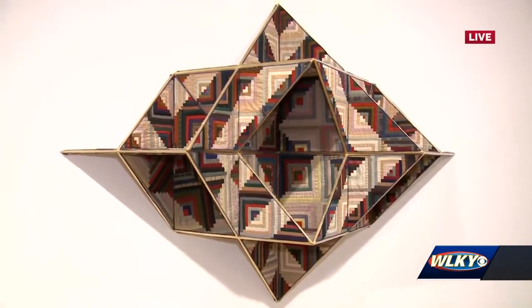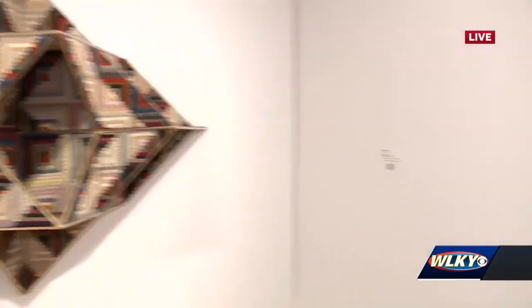It is incredible to see how he adds his own elements to it and modernizes these quilts that many of us have grown up seeing being made or seeing just anywhere in our lives. It's a really cool exhibit to come and walk through. It opens tomorrow and it's going to be here for quite a while at the Speed Art Museum, so you have some time to come see it. We're going to continue the last leg of the exhibit next time.